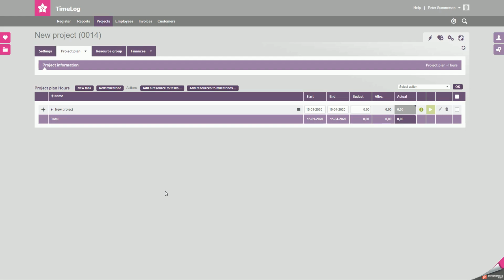So there are multiple benefits in relation to this. First of all, you will have a much better overview of your hourly rates because on each project, you only need to see the hourly rates that are relevant for this project instead of all the hourly rates that reside in the price list in the system administration.